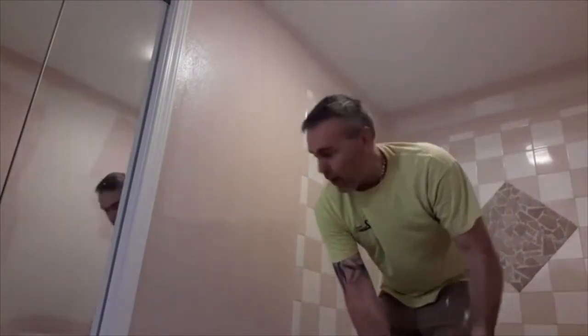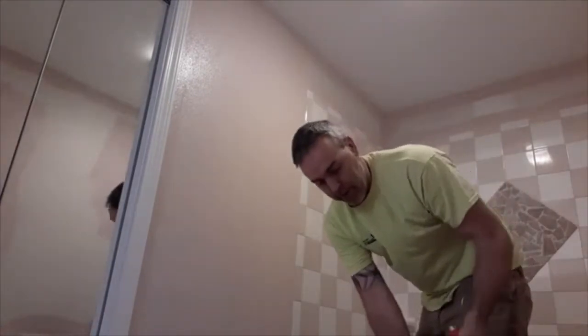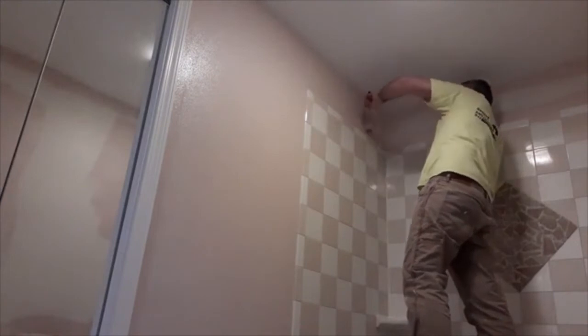A lot of times people want to spread the paint too far when you're using a roller. That's why I usually only do about 2 rollers thick and just re-dunk it every time. Go along the baseboard there. And also, when you're doing the little stuff like above the tile here, you can just turn the roller the opposite way and just go right around like that. So that's just the way that I do painting. I'm going to go ahead and finish everything else.